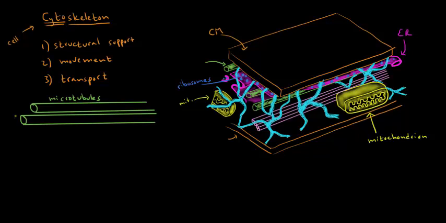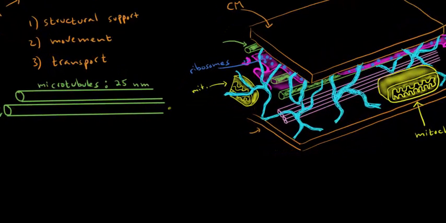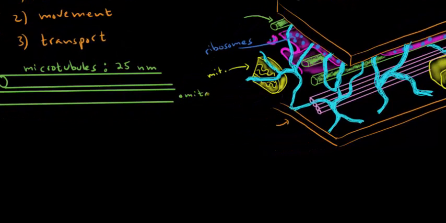and they have a diameter of approximately 25 nanometers. And the microtubules are involved in a number of things. They're involved in the mitotic spindle. If you're not sure what that is, we're going to discuss it in more detail later. The microtubules also make up cilia. Cilia are these hair-like projections outside of a cell that will help to sweep substances across the outside of the cell. They also make up flagella.